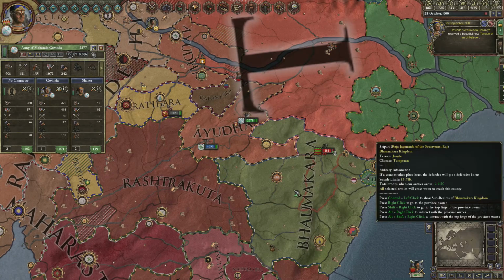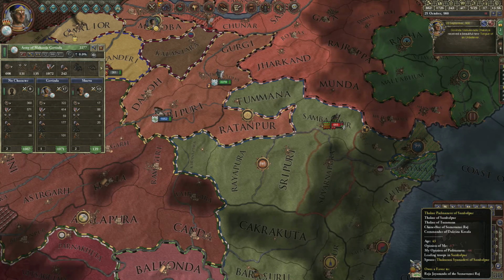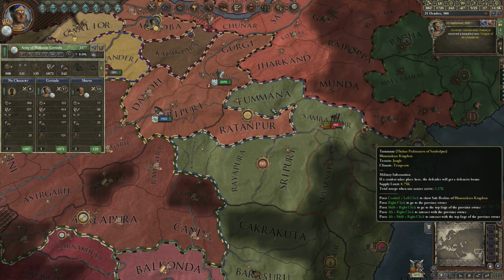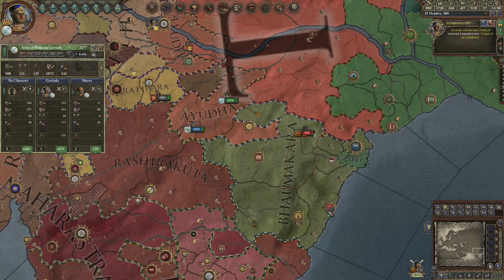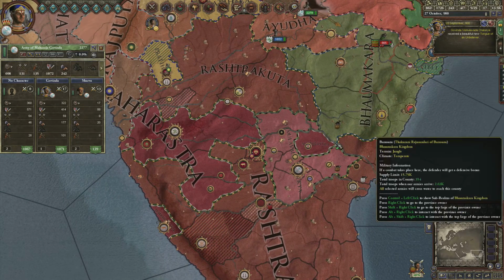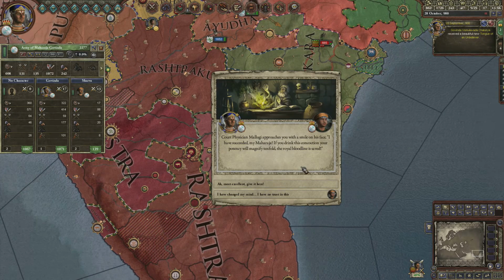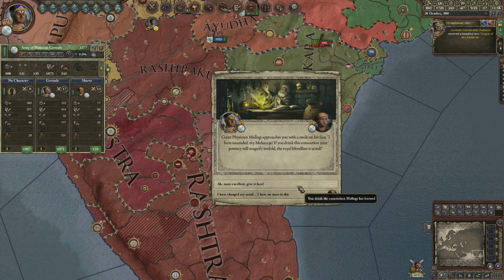Alright, so where are we at in the state of this war? Rashtrakuta. Looks like they have a bit of a revolt on their hand. Malubi approaches me with a smile on his face. I have succeeded, my Maharaja. You drink this concoction. Your potency will magnify tenfold. The royal bloodline is saved.